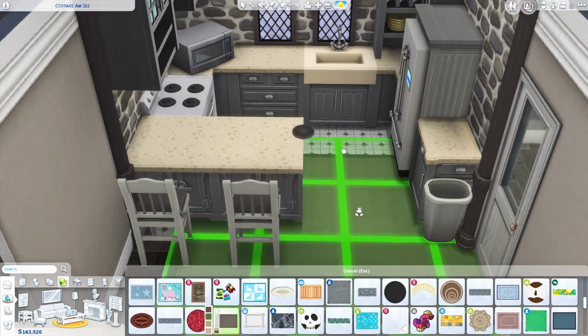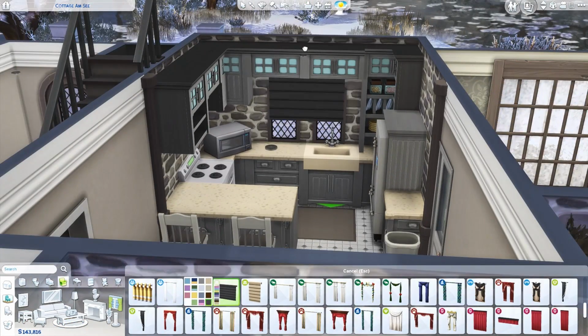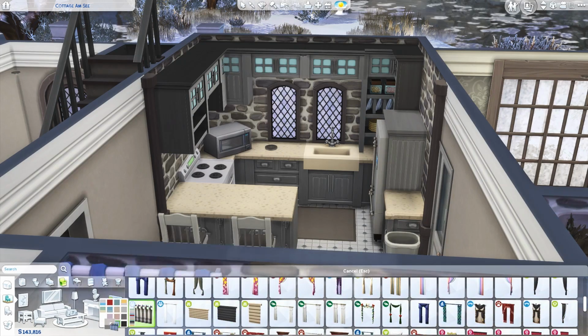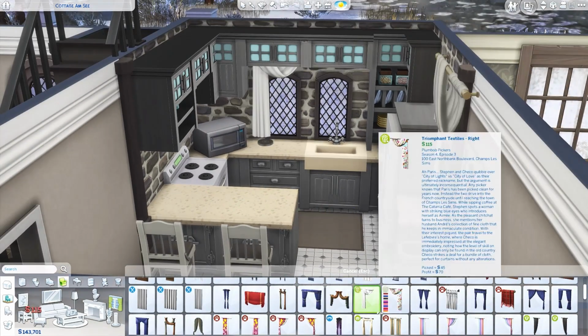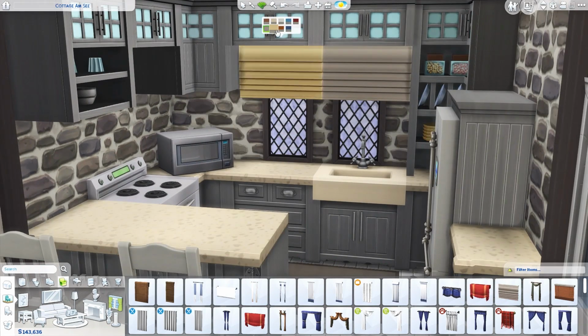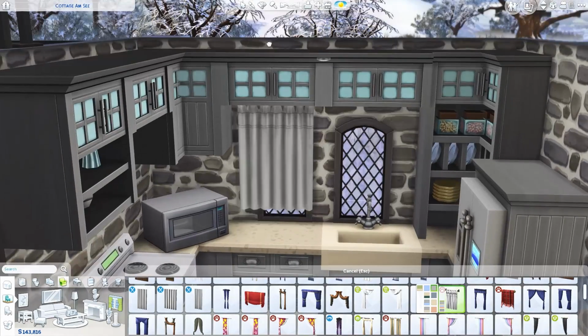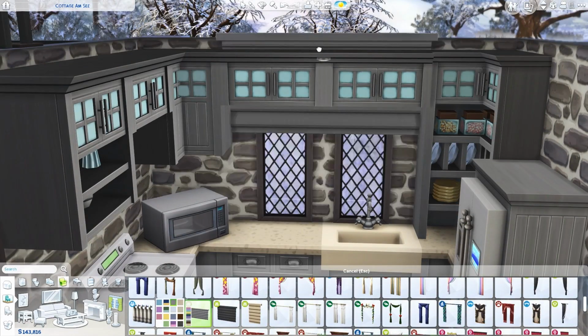And other than that, I didn't want to overly clutter up and decorate the kitchen with too many things because it is kind of small. So I do have my normal kitchen clutter that I like to add and build, so I definitely add that. But here I'm trying to pick out some curtains to put above this window, and I kind of struggled with it. I tried so many different curtains and sizing them down, but the ones that I ended up going with are the ones that came with my first pet stuff.